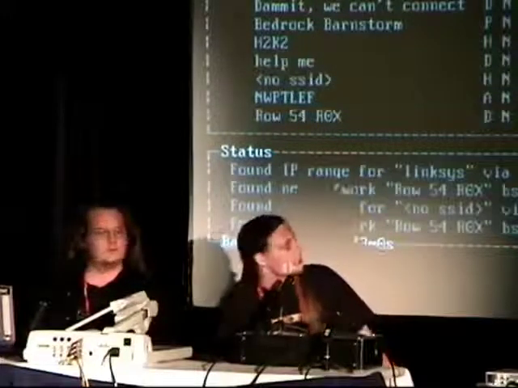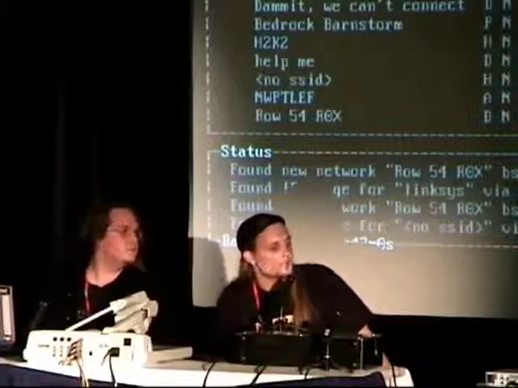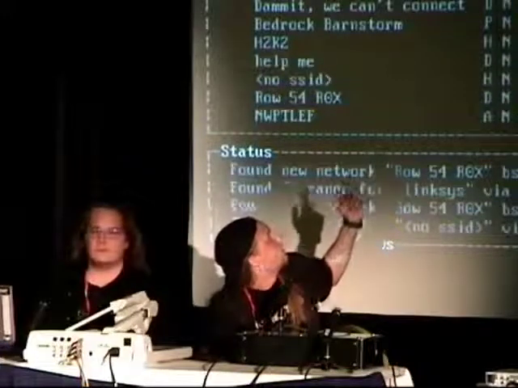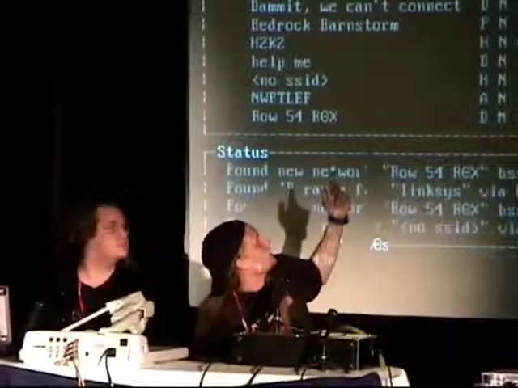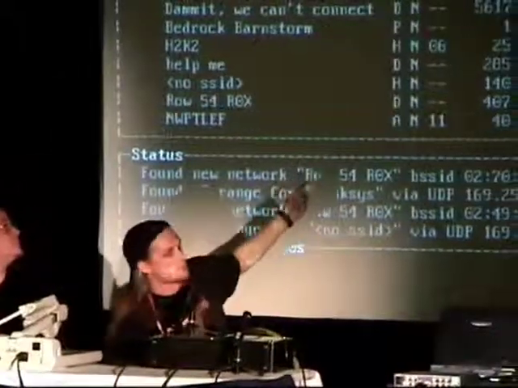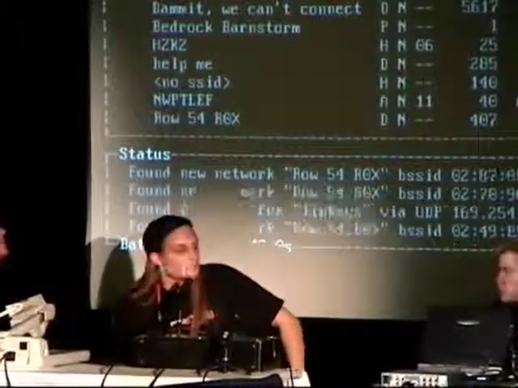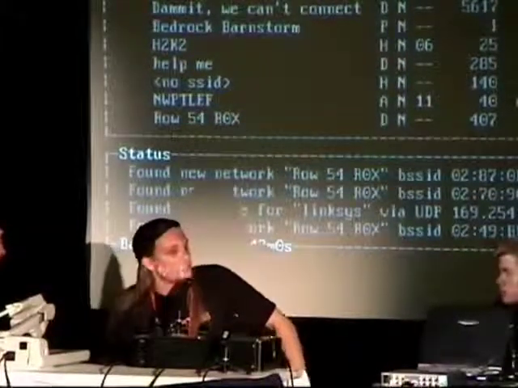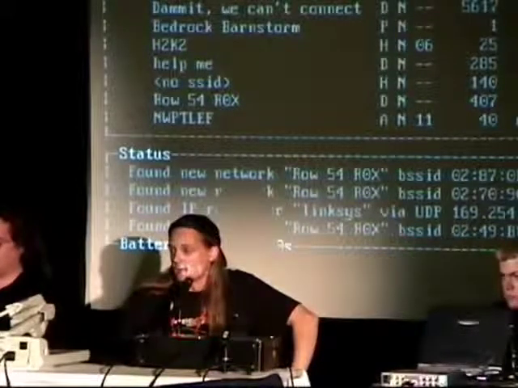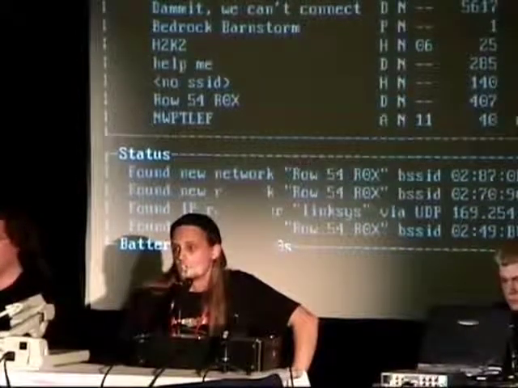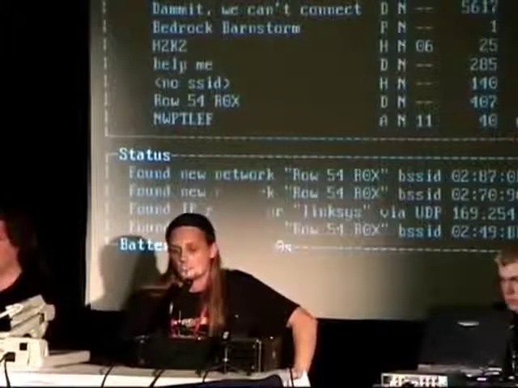In this particular screen, we're also seeing what type of network it is. The second column here, T for type, shows H, D, P, H. There's an A at the bottom. A is an actual access point. H for ad hoc, D for data. As we said, there are different packet types, and so it's fairly easy to tell which type of a network these are.